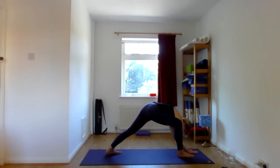Just let your breath settle down. Keep thinking about pressing back into that outer left heel. Inner left thigh is lifting, outer right hip is squeezing in, but you're relaxing the head and neck completely. Okay, from here, we're going to wobble our way back up.